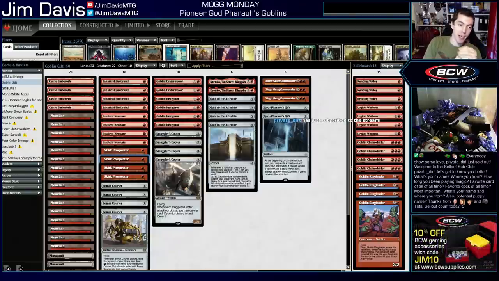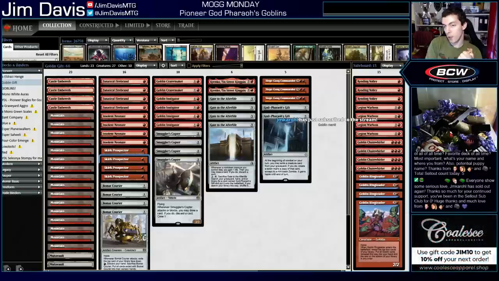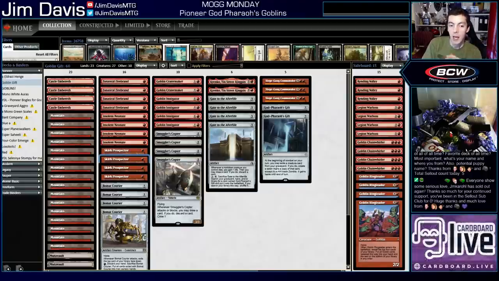Last week, we tried kind of basic Pioneer Goblins on Mogg Monday. You know, Goblin Ringleader, just your standard board control goblin deck. It didn't really work. Without Gem Bomb Incinerator, without Munitions Expert, the board control elements didn't work, and we weren't able to control the game to get to our Goblin Ringleader late game. It just didn't work out too great, honestly. The deck just kind of sucked.